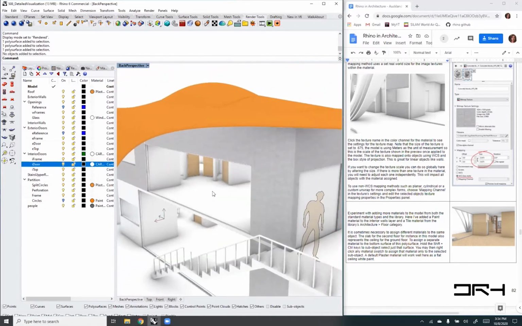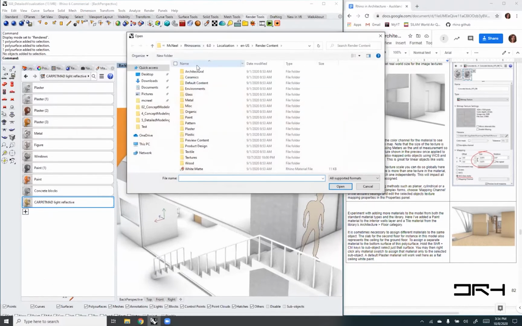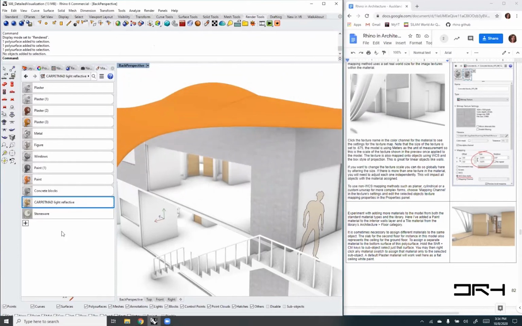So again, you can add all sorts of materials. I'll add another one for the flooring. Import from material library, maybe ceramic, maybe, I don't know, stoneware. And you can see that you can drag and drop into the floors.